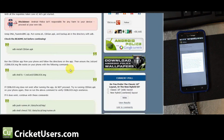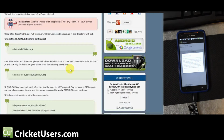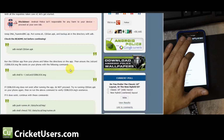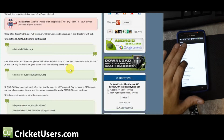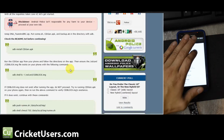Sidgen needs to know the last digits of your IMEI. Please have your IMEI written down before continuing. Please be certain to hit the last digit correctly. An incorrect IMEI may damage your device. Do you want to open settings status activity to view your IMEI? We'll hit yes. And we'll scroll down until I see my IMEI. We'll grab the last four digits.